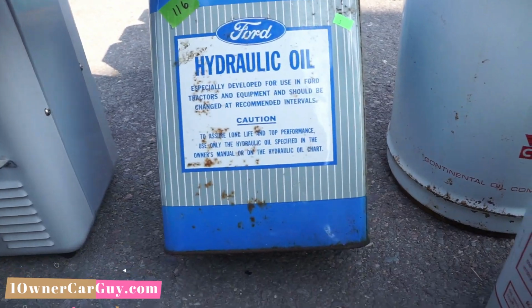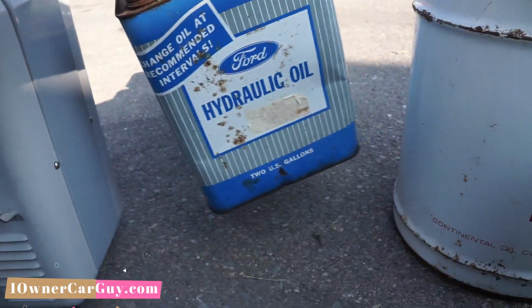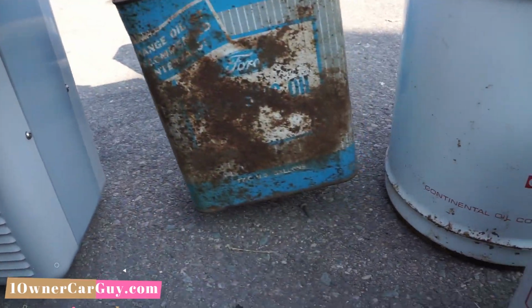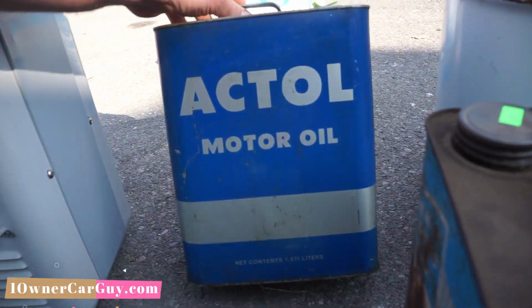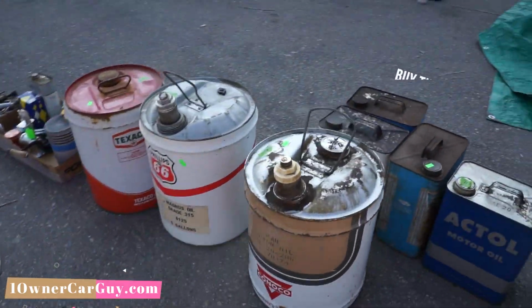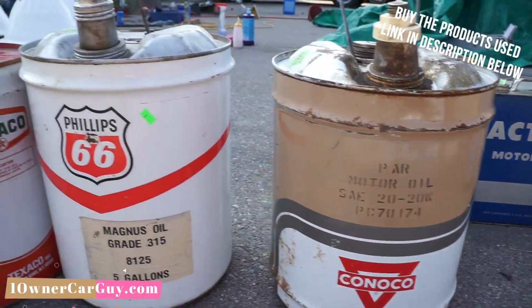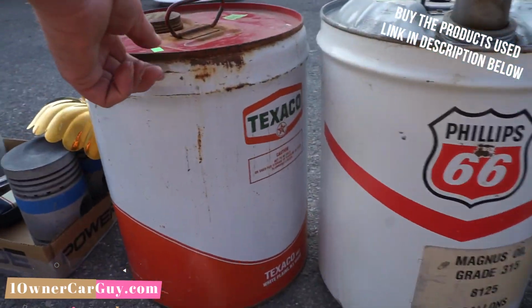These are 25 to 60 bucks a piece, depending on the shape. This one's in really good shape, both sides and all. This one not so much, but still worth something. And there was a guy that wanted one of these. That Atoll is in great shape. Looks awesome. And that one is in great shape too. Another Ford. Then you got the 5-gallon ones. These two have the special nozzle. It's Conoco. You got a Phillips 66. And you got a Texaco.